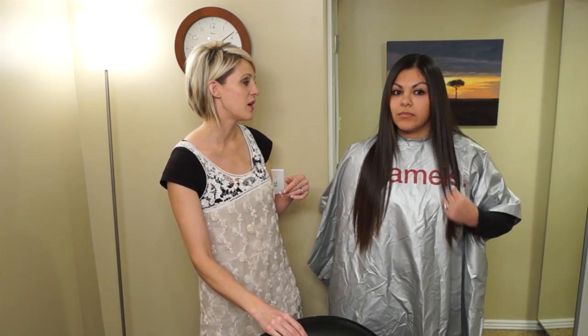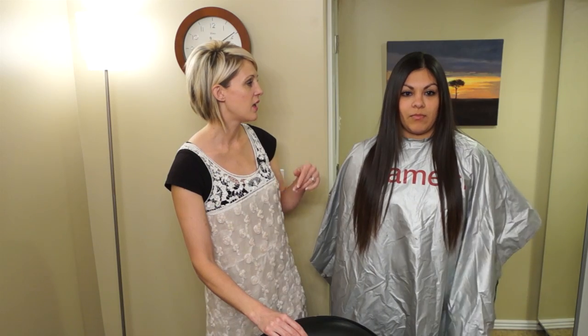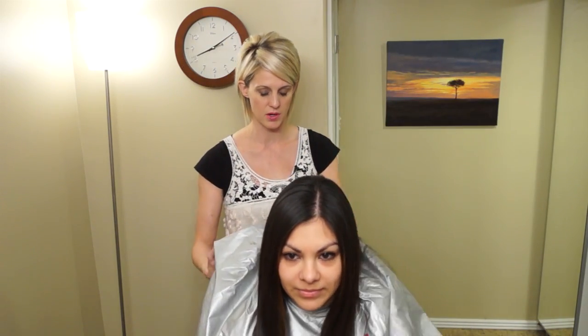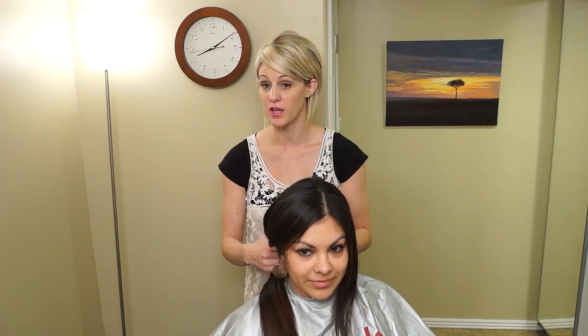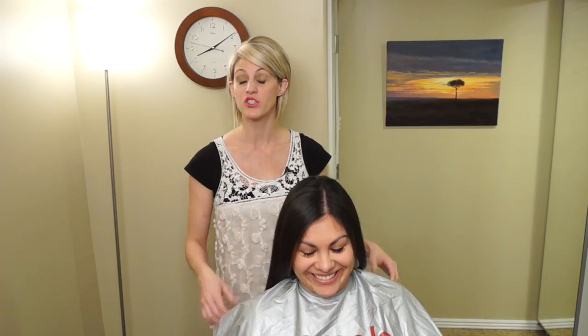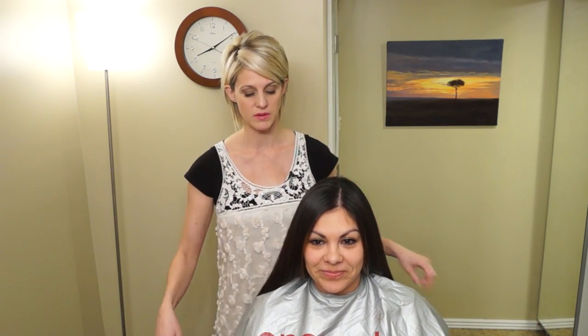Alright, for the color we were going to do a balayage technique. And you're wanting just some lighter pieces around your face and then throughout the ends, all the way through the back. Okay, so that's what we're gonna do. Have a seat here. So for the color, what tone are you hoping to get for the lighter color? Because I don't think we're gonna go all the way blonde. No, and not orange. So you're wanting to stay in the cooler tones.